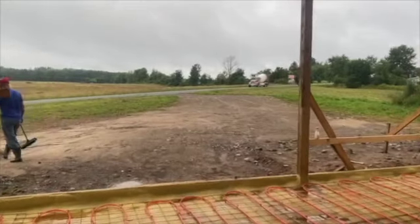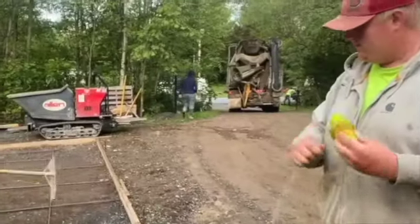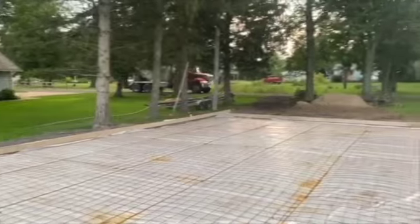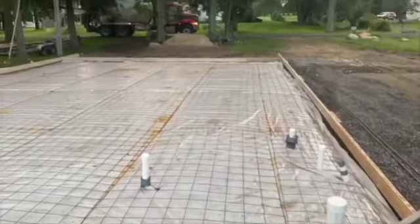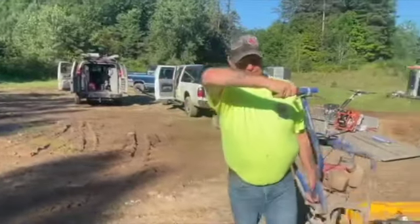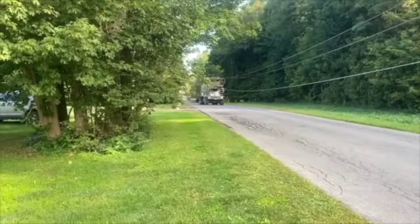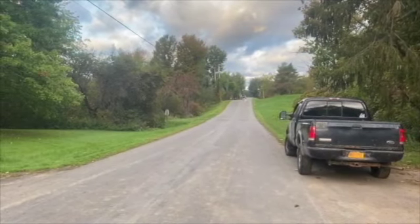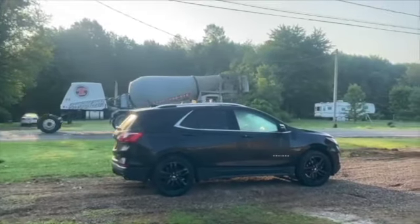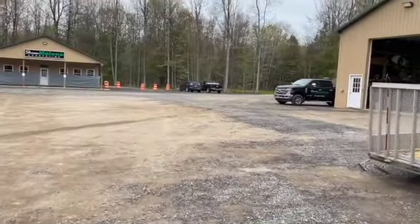Here comes the mud! Hey, Frank! Mud's here, buddy. Get your boots on. Here's the mud. We got it clear today, guys. Look at that slab. Here comes the mud, guys. Here it comes.